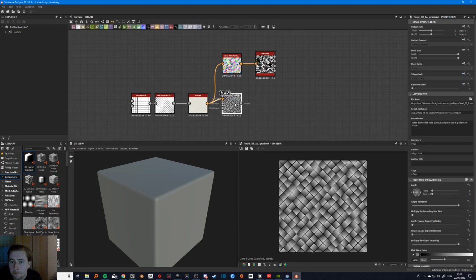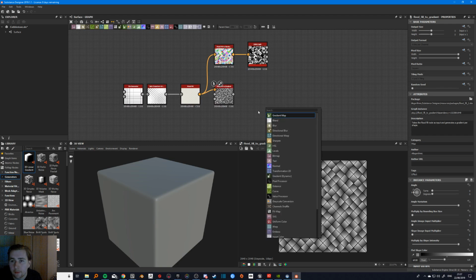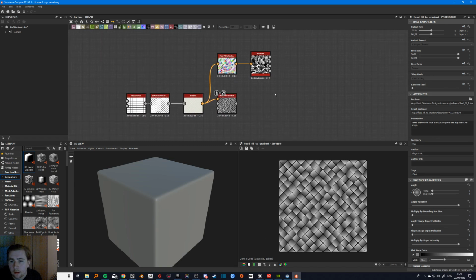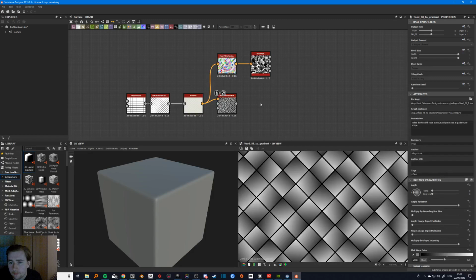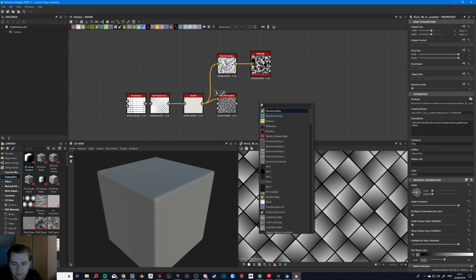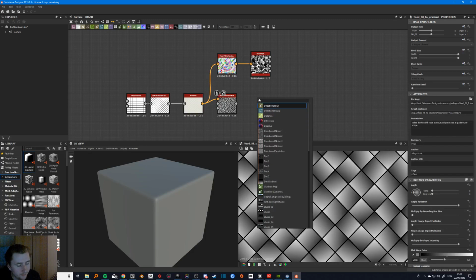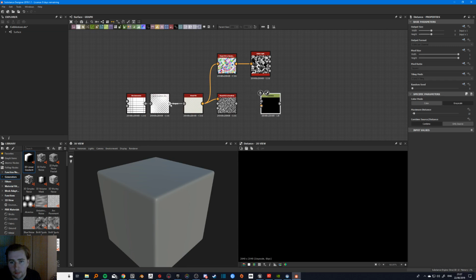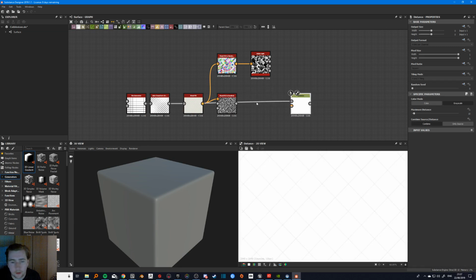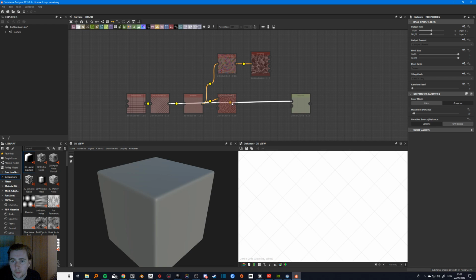And then slope here. If I combine this with, so what I like doing is I'm going to distance this, I'm going to get that one. So I found out that you can move these wires actually.